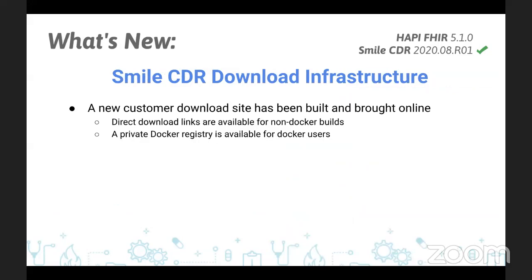This is going to be super popular. I know people have been asking for years for this from Smile CDR. And we finally have operationalized it, and I'm really excited about this. We now have a private Docker registry that can be used to automatically import our Docker builds into your Docker infrastructure, into your Kubernetes infrastructure, however you're deploying. So we now do have that.